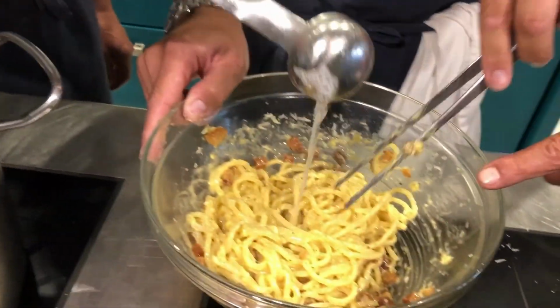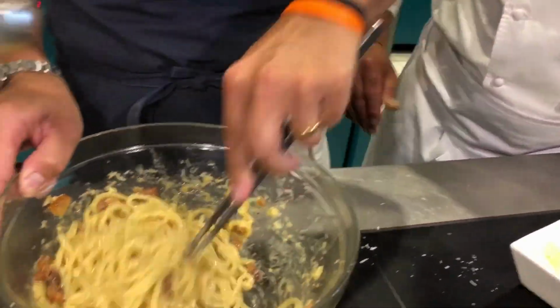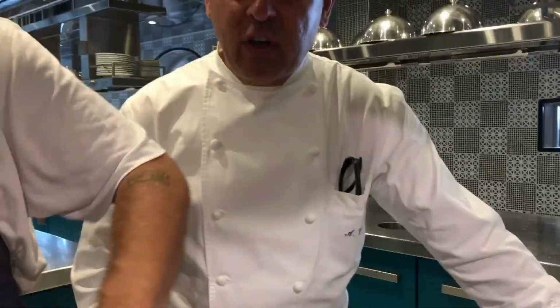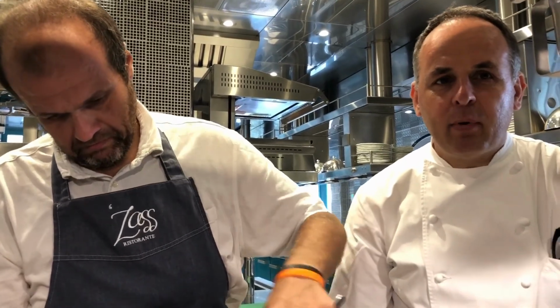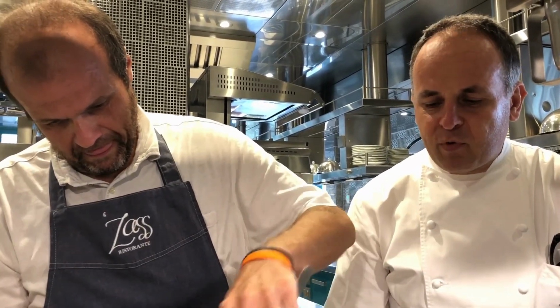You see, it's very important. We're not making a scrambled egg here. We're making it moist. Everything is moist now. Everything is creamy. This is the original recipe. And once you're in Rome, really go to Roscioli. They make a fabulous spaghetti carbonara. It's worth going to Rome only for this.